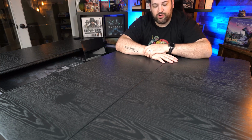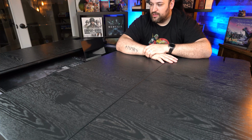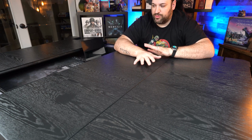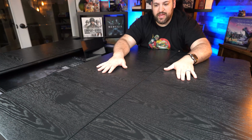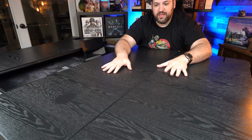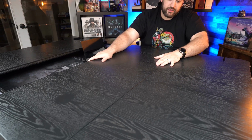Would I recommend the Origins table? After everything you've heard, you might be surprised to hear my answer. If I were to recommend this table, I would say it would be only at the base level with no additional add-ons. Maybe the leaves, the table topper, if they figure out a solution to the slide.